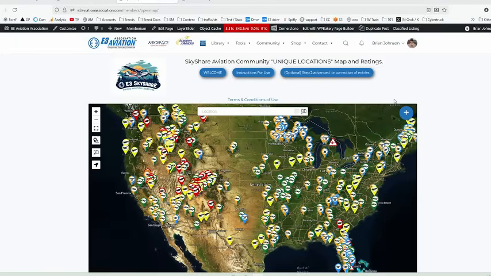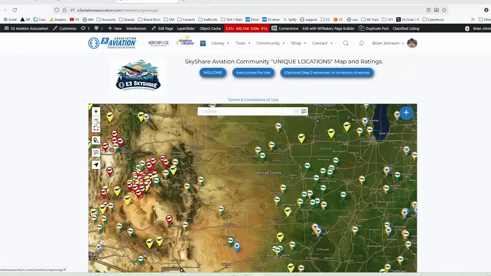Now, if you want to do an advanced load, you can do that up top here. So you would put in your first location, go up here to the advanced load. Now you can put all kinds of videos and pictures and things like that in it. But let's dive into the map because that's the fun part. On the left side of the map here, of course, you got your typical in-out zoom.